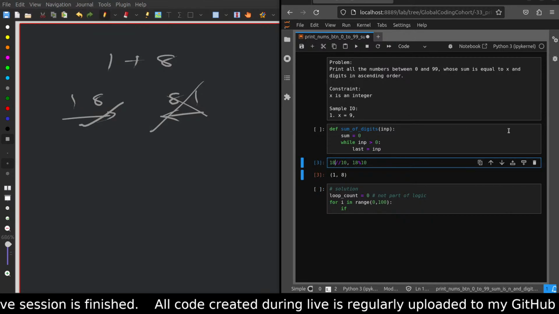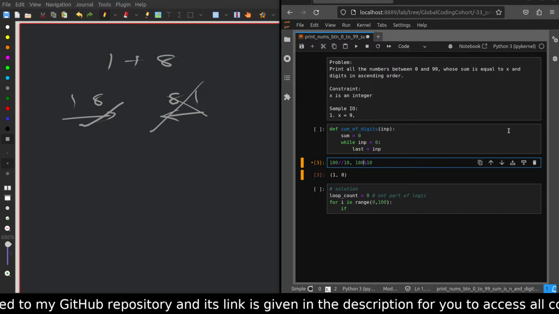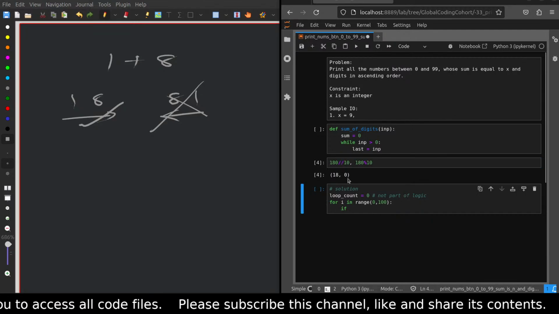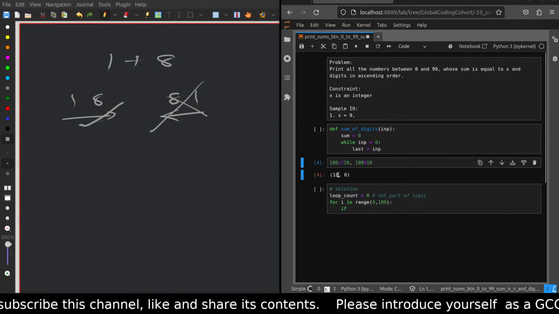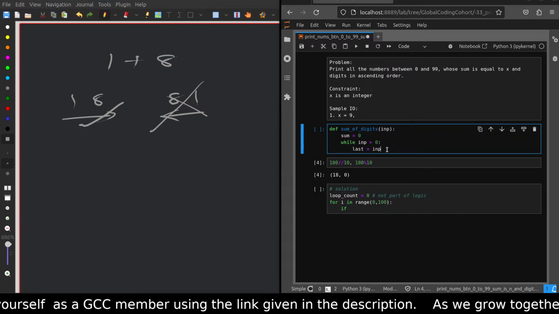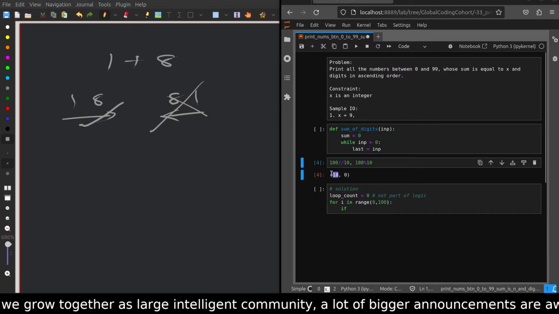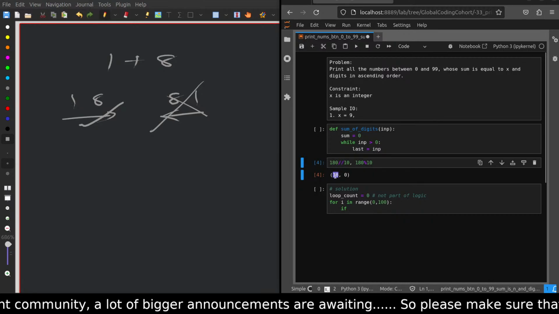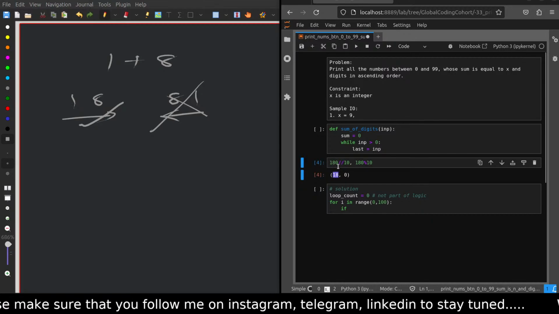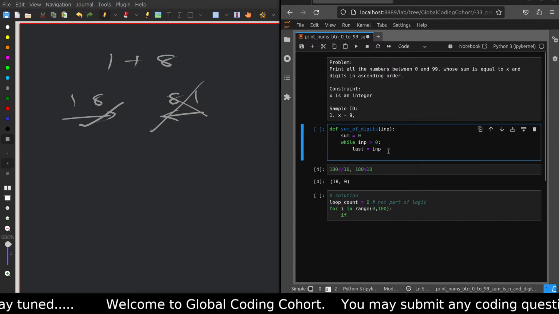Let's take 180 just for example, because some of you might misunderstand it. That's why I'm taking a bigger number. So that means first the last digit, then the remaining digits. We can obtain the last digit using the mod operation. Then when we do double division, we obtain the remaining number. We use this number for the next loop, so in the next loop, 18 will come over here and 8 will be extracted. In that way, it will be executed.